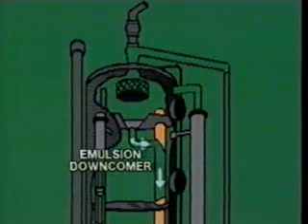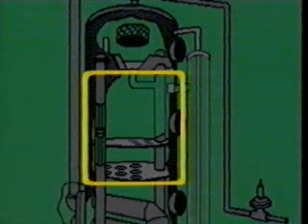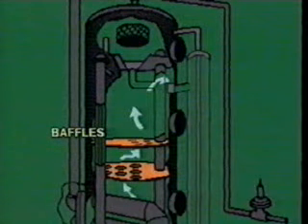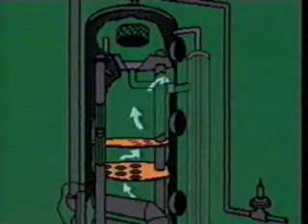Condensed fluids travel from the gas separation section to the free water knockout section through a vertical tube called an emulsion downcomer. In the settling section, located between the gas separation section and the heating section, final separation of oil and water takes place. Metal traps or baffles obstruct or collect fluids, causing the water droplets to merge. Now, this action increases the travel of fluids through the treater.